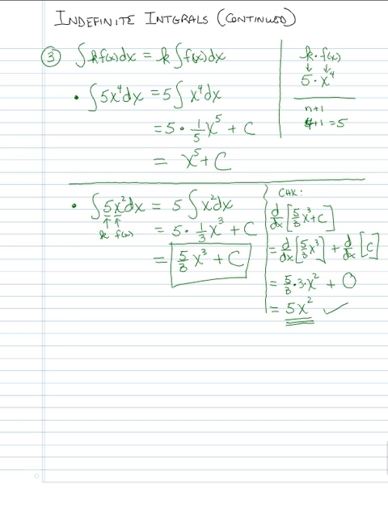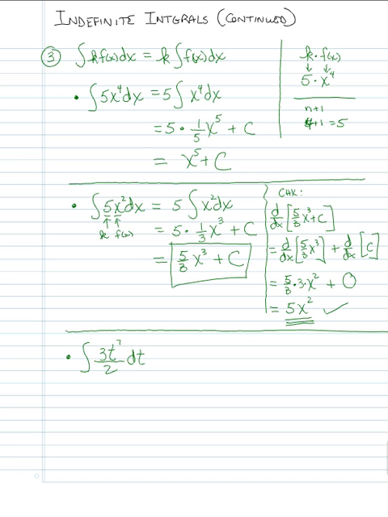Now, let's look at another example, just so that we see a variety. And here's what I mean by that. What if we had the integral of, suppose it was, 3t to the 7th power divided by 2. Let's just use that. Now, because the variable's t, then we would have a dt there instead of a dx.